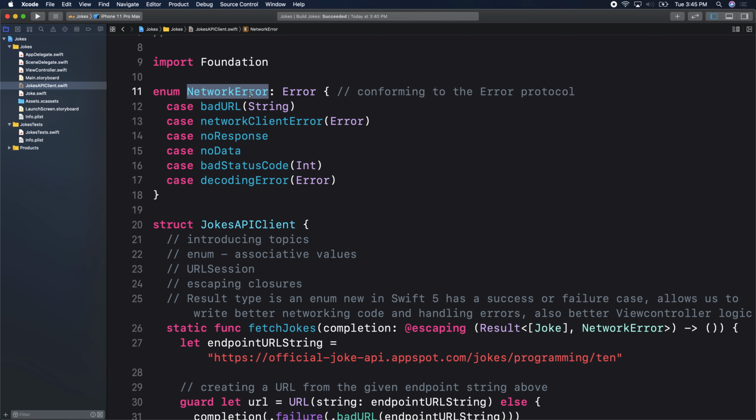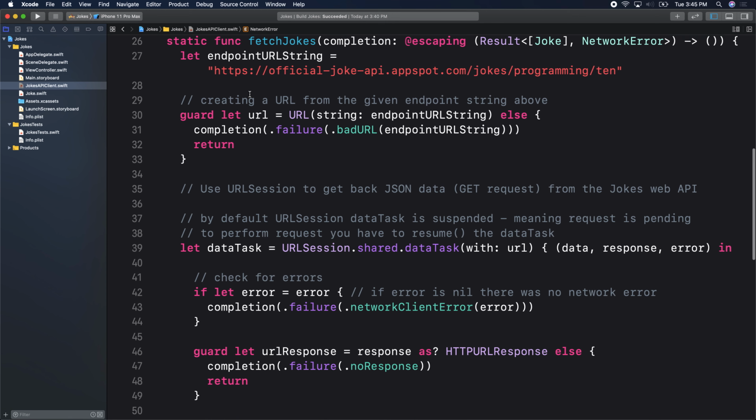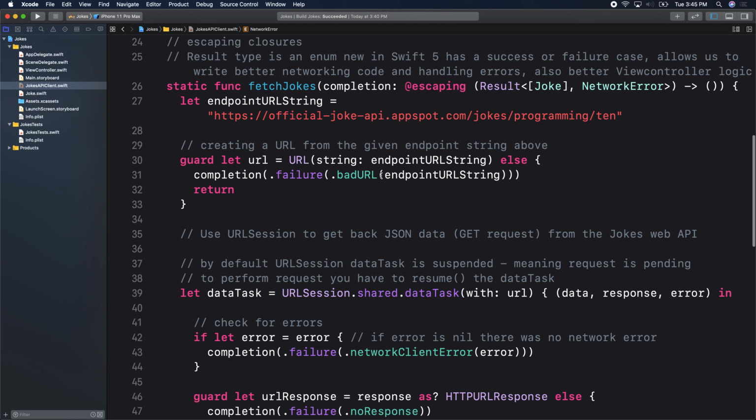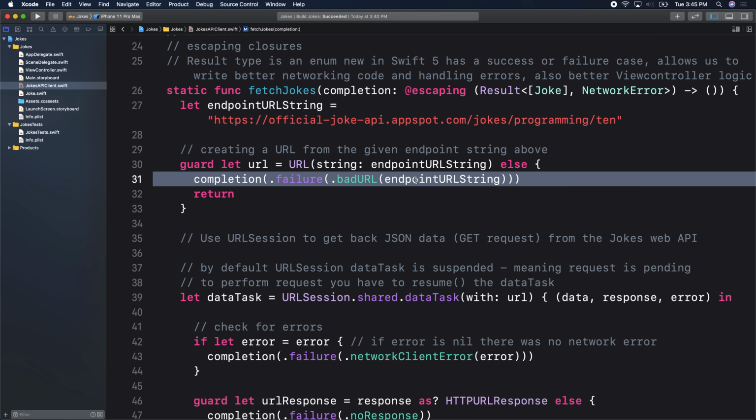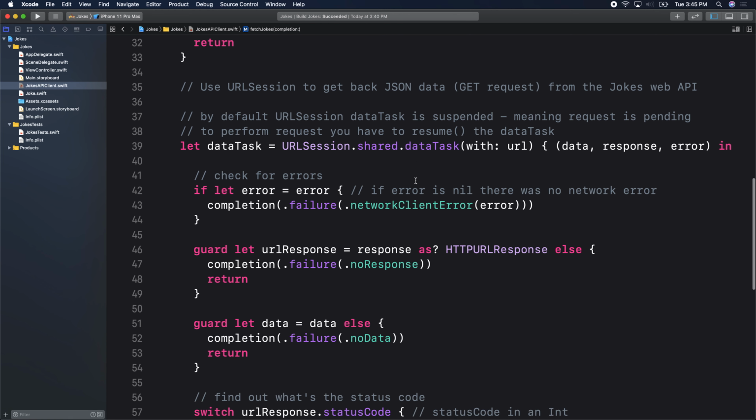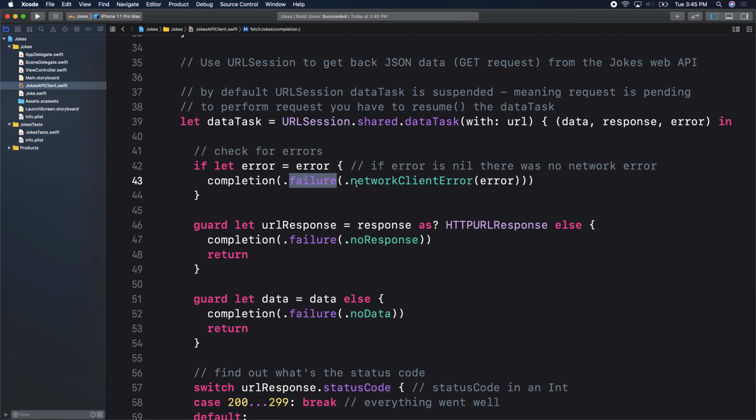This is where enums are very powerful. It's a finite amount of errors. I package it in an enum with associated values. You capture every error with the particular name it is. And be very descriptive with the names. Our first case where something could go wrong is the bad URL. If it goes wrong, we send a bad URL error. Next here, the bad URL, right? If there's no bad URL, we come here, if there's an error, it's a network client error. Maybe your phone is out of service or whatever it is. That's where this block is going to get run. It will tell you network connection failed.